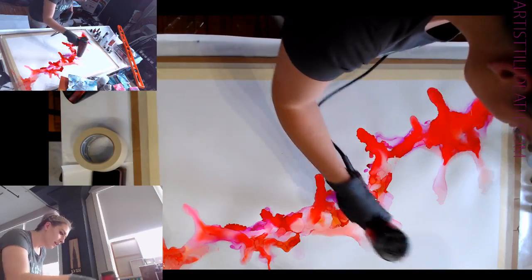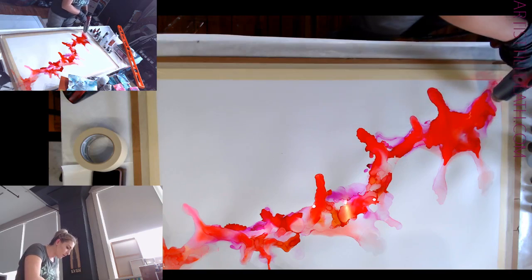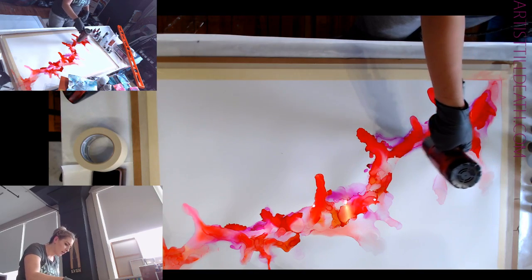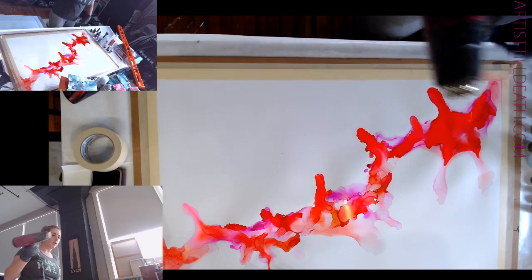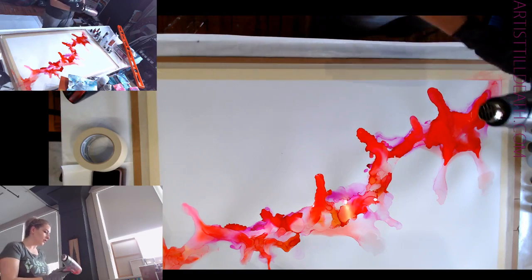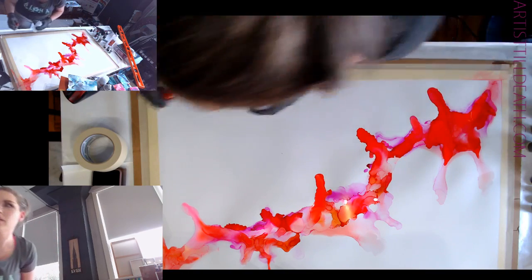I also find that the more heat you add, the warmer the paper gets, and so it kind of retains that heat. So when you put more alcohol down, it dries faster than you would have expected, in my experience anyways.